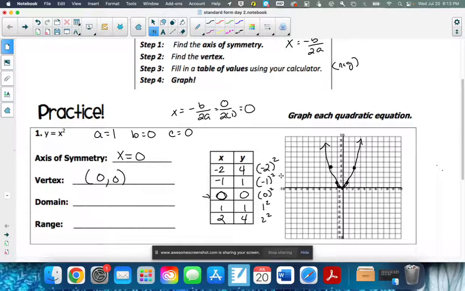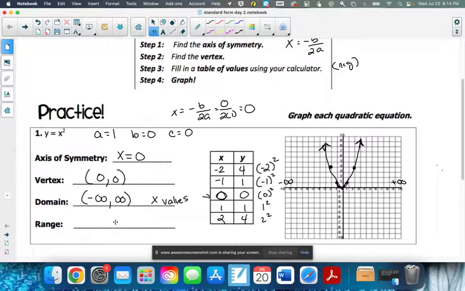Okay, so the domain, if you've done all the linear, the domain are all of your x values, right? And we start talking about how we start at negative infinity on the left and go to positive infinity on the right. If your graph is pointing both left and right, that means your domain is going to be all real numbers from negative to positive infinity, just like it was with linear, because these do keep going. That's what the arrows mean. It keeps going forever and ever. And even though it's really, really steep, it is still going out to the left and out to the right. So our domain is from negative infinity to positive infinity.